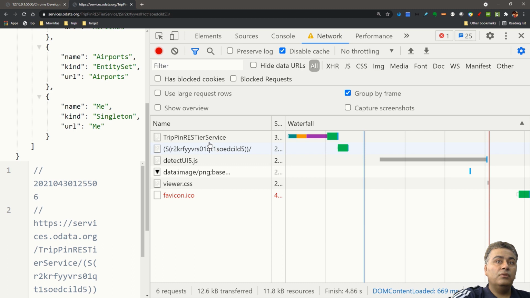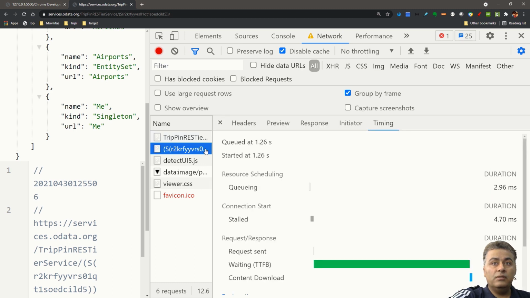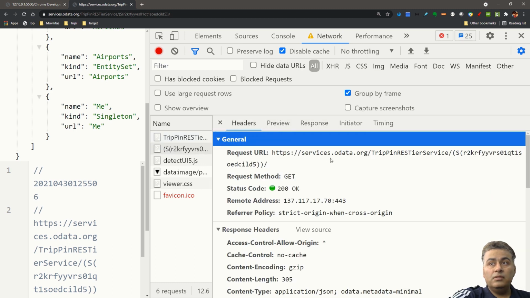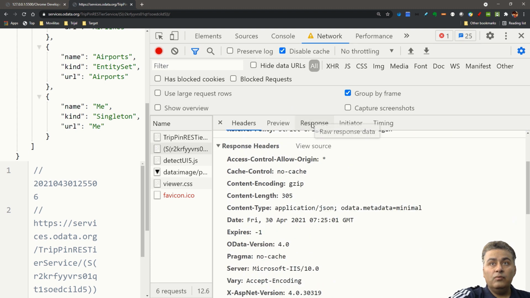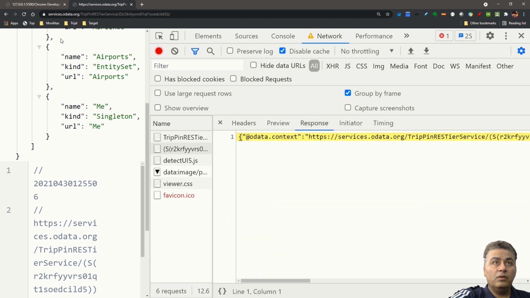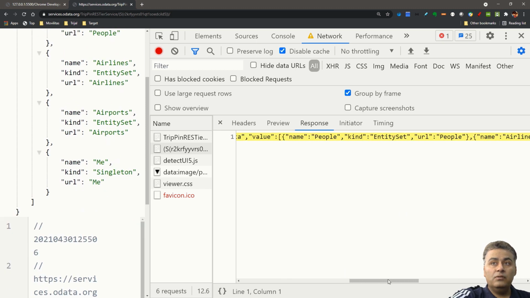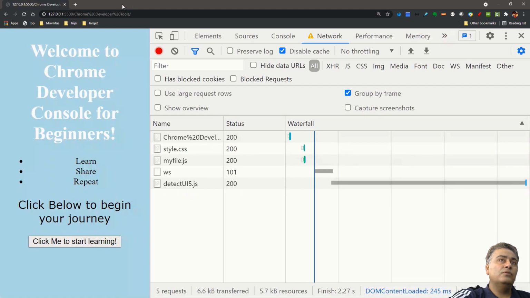So basically you can track. In case you look at this, the request was sent to this place. And what was the response? The same thing, whatever you see here, you can see those values. So that's how we normally use the network tab: to check whatever is being loaded. Is there any file which is missing? Is there any call which is not going through? That's what we use it for troubleshooting.